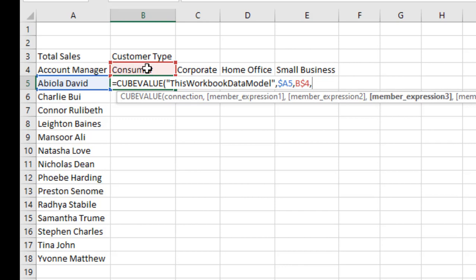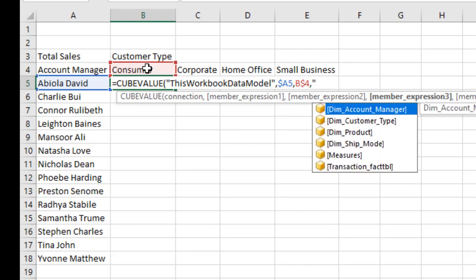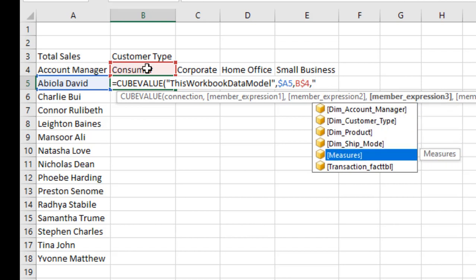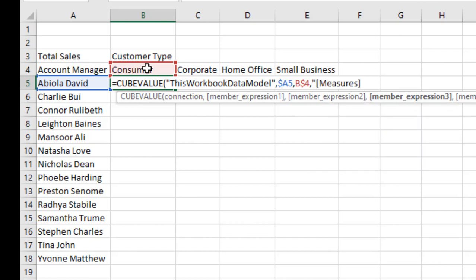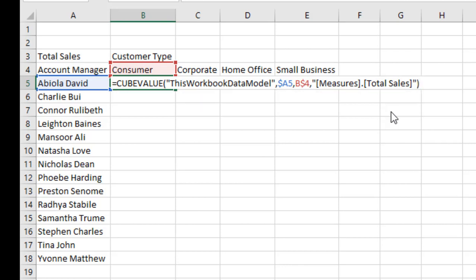The third one is going to take care of my measure, which is the total sales measure we created. Now I'm going to open a single quote, and I have the measures here. Select it with my tab key, period. Then I can see the measure, which is the total sales. Then my tab key, and I close that up, and finally close my cube value formula parenthesis.